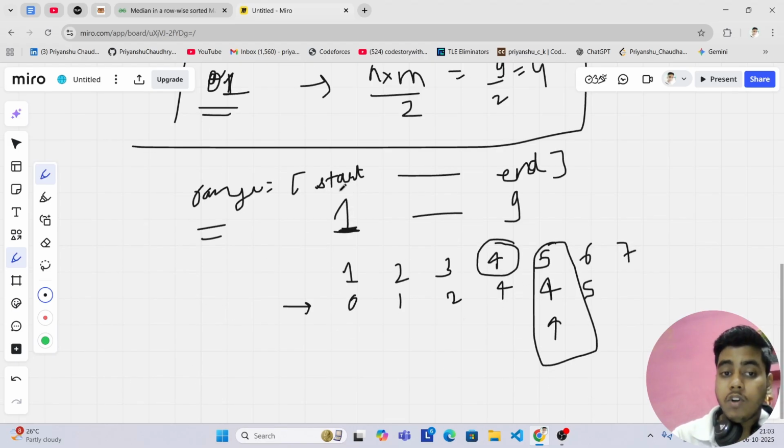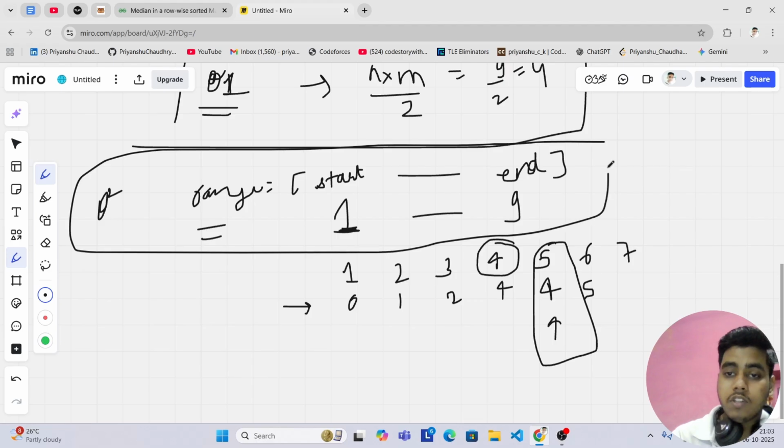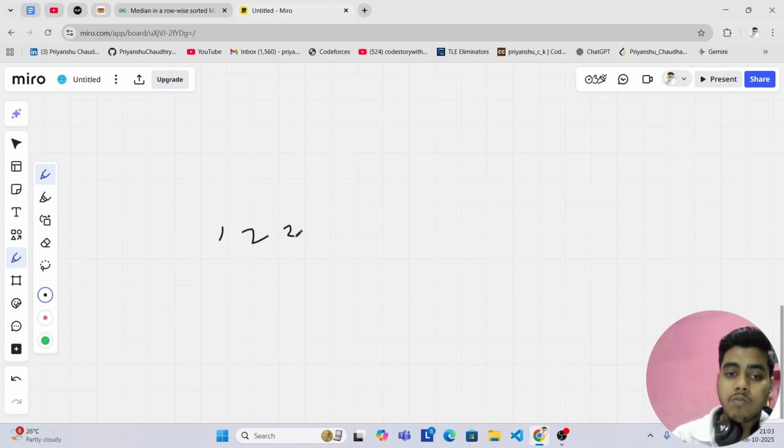And now the observation 2 I have made is that I can check from start to end of the range. So instead of checking linearly 1 to 9, I can just use binary search, because my range is 1 to 9 and the elements are like 1 2 3 4 5 6 7 8 9. I'm trying to check for each and every element linearly, but I can use binary search also.